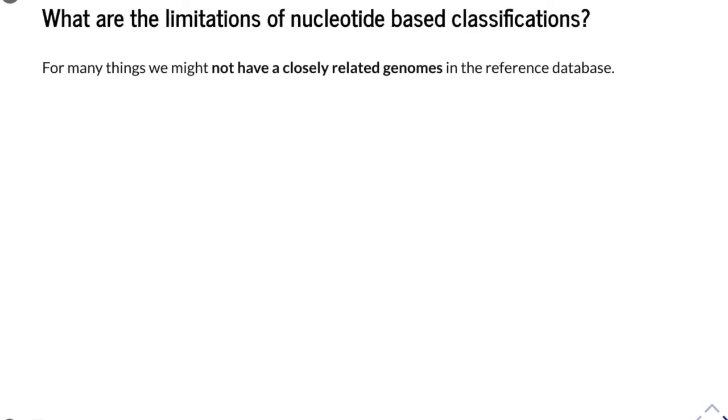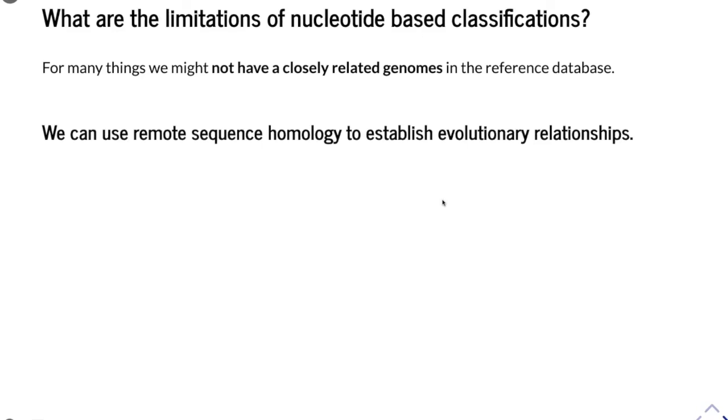So the question is now, what are the limitations of nucleotide-based classification? One problem with nucleotide classification is that we can only find hits in the database that are close to the reference. Everything that diverges a bit further away is hard to match just using nucleotide information. But there's a trick we can use in order to sometimes even find these remote homologous detections. For this, we can match things on the protein level. So for this tutorial, we're going to talk about MMseqs. MMseqs works on the protein level, so we will do that.